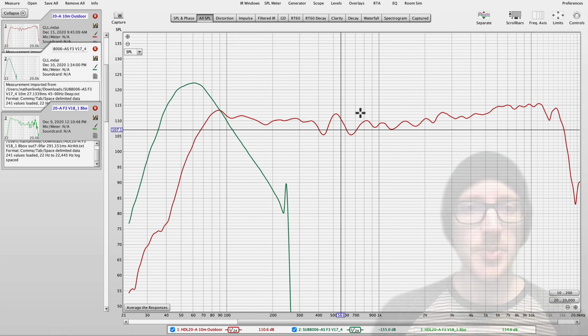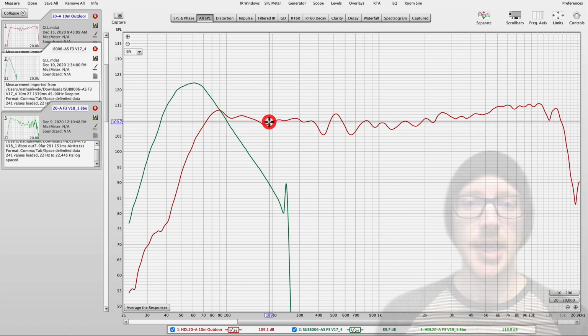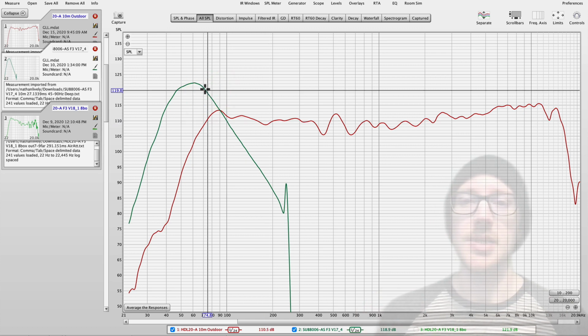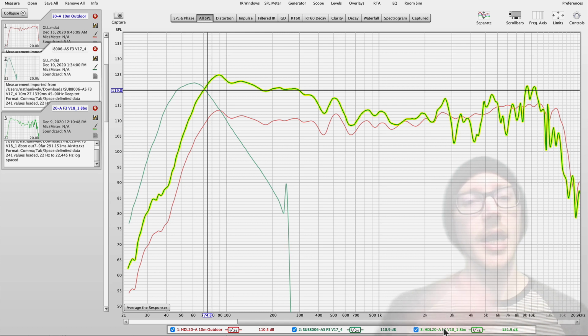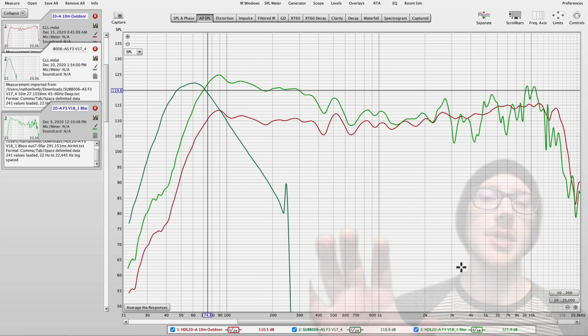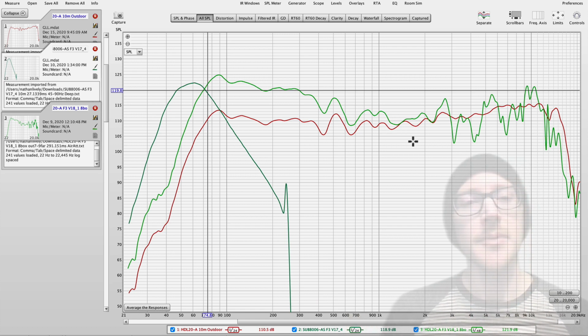So these measurements that I've imported here are of solo elements. So this is an HDL20A solo by itself, but with the settings I expect to use on my show tomorrow, and the same thing with this sub, this 8006. That might not be as interesting to EQ as something that is going to be more like an array. So this guy is another GLL that I exported where I set up my array with 8 different elements, and I actually put in the display angles and I measured at a distance where I expected.